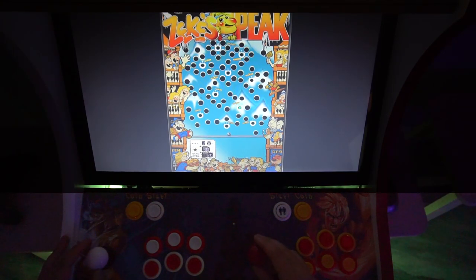It's not that big of a game. It's actually a very low megabyte game, so it doesn't take up that much room. It's just a really cool addition to have.